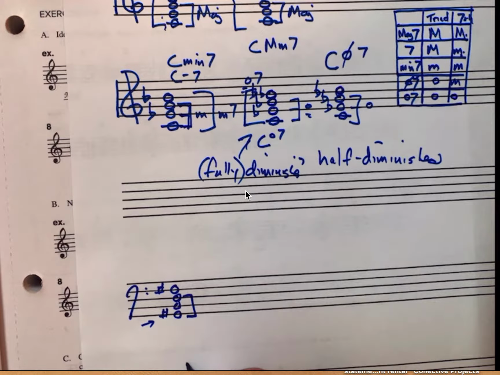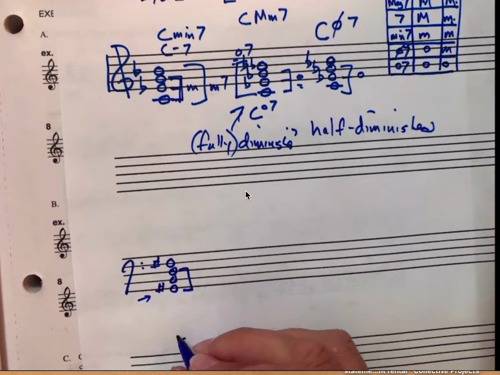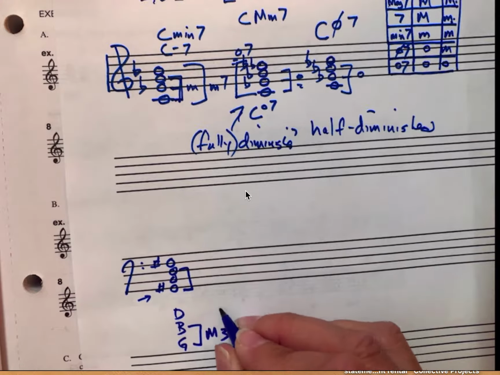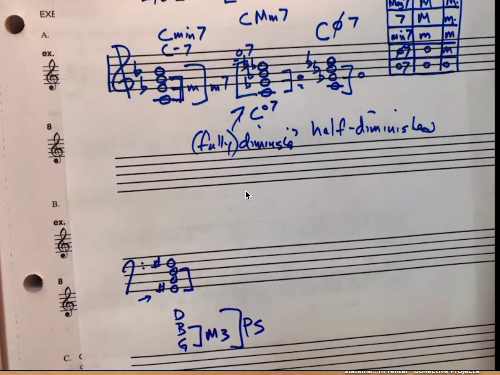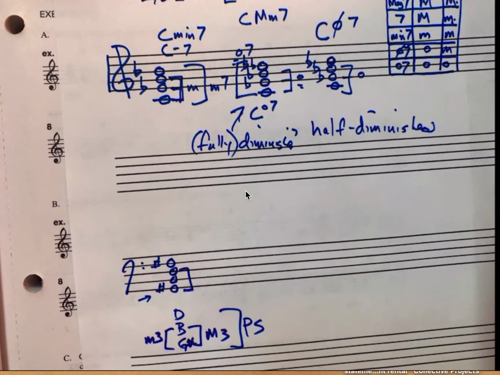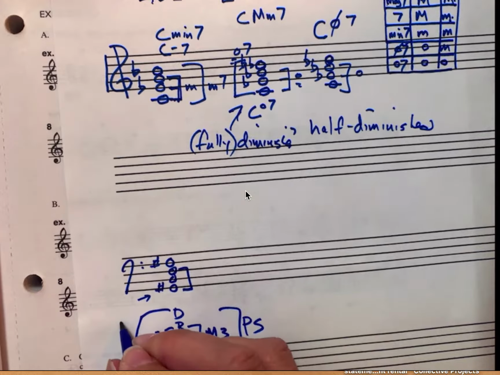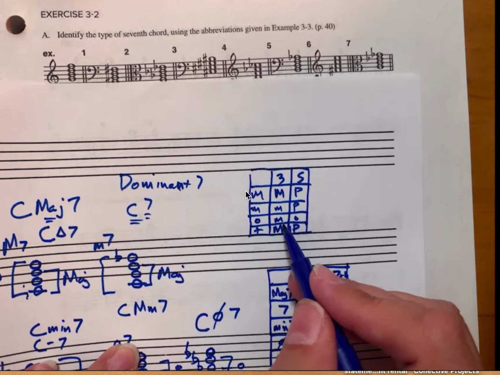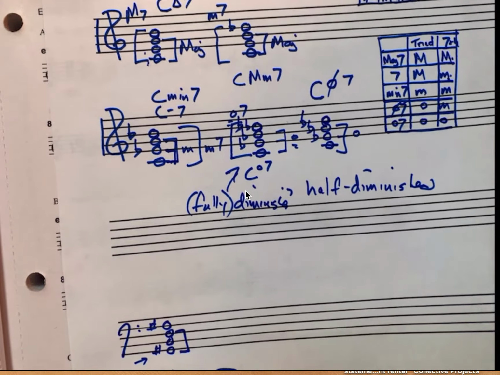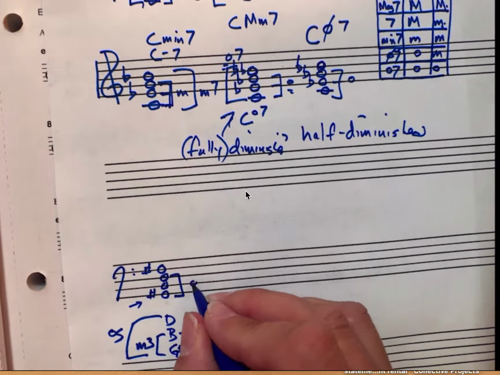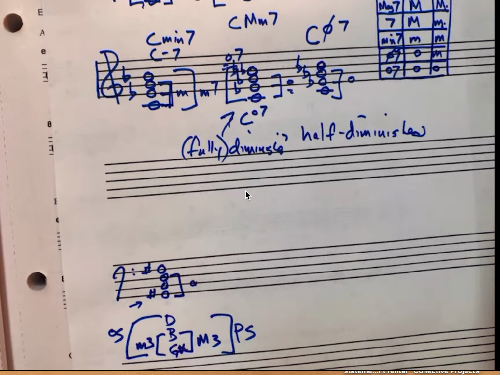So we have this G, B, D. This is a major third and a perfect fifth. And then if we put the sharp on it, that major third is a half step smaller. It's a minor third, and that perfect fifth becomes a diminished fifth. We can go back to our triad chart. Minor third and a diminished fifth, and this is a diminished triad. That is a G sharp diminished triad.